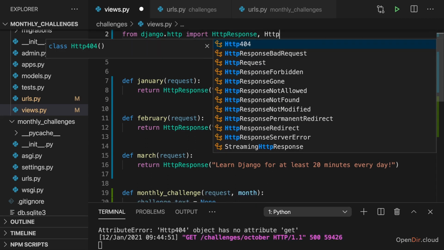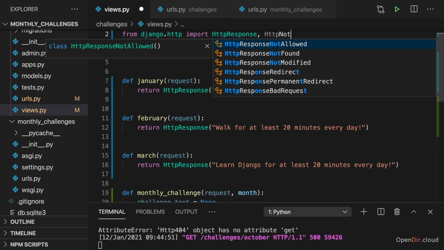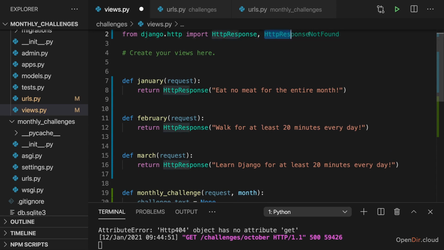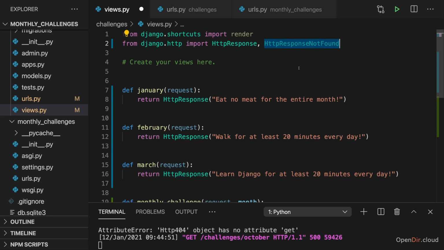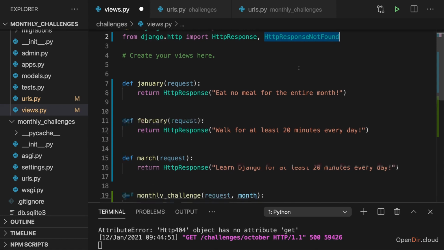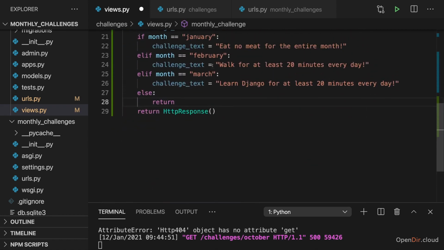We can import the HttpResponseNotFound. And that allows us to send back a 404 error. And with that here, we can return this response not found error and maybe set a value of this month is not supported.